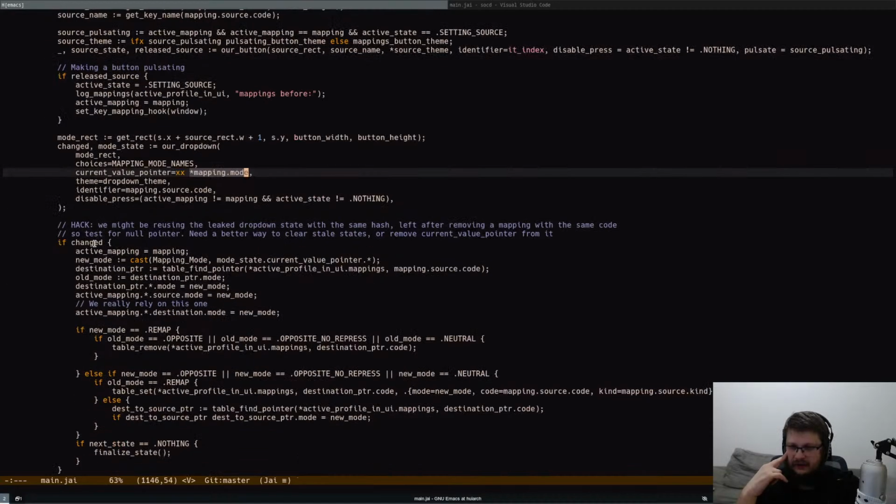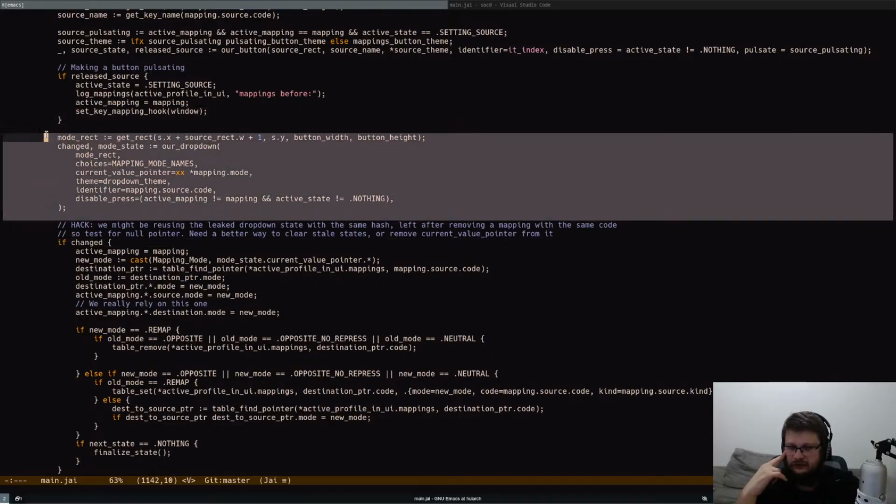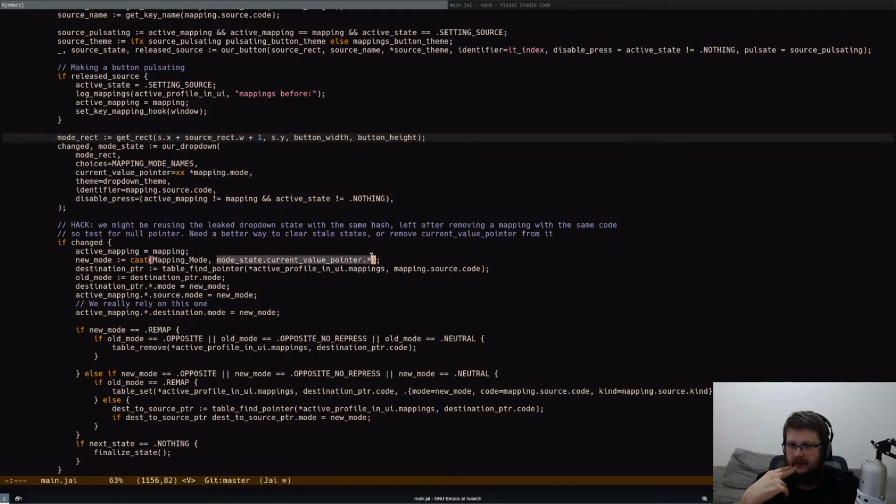And then if it's changed, and changed returns from the dropdown, we reference the current value pointer to get the mode.